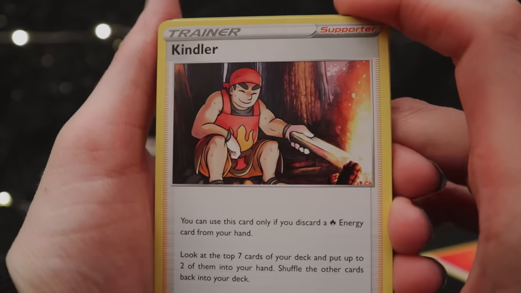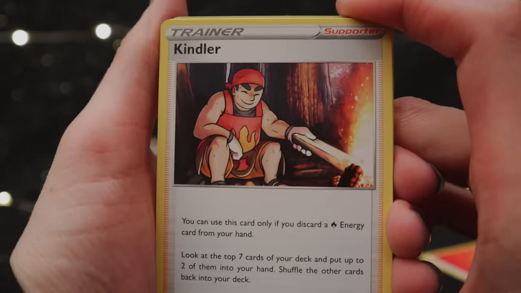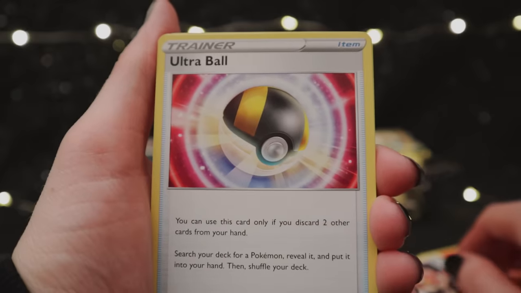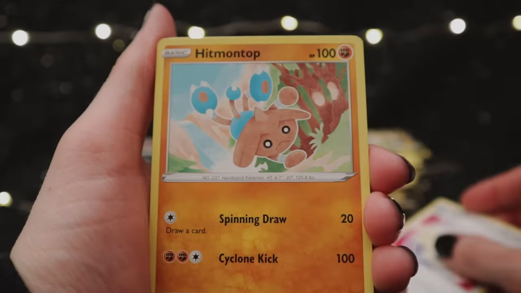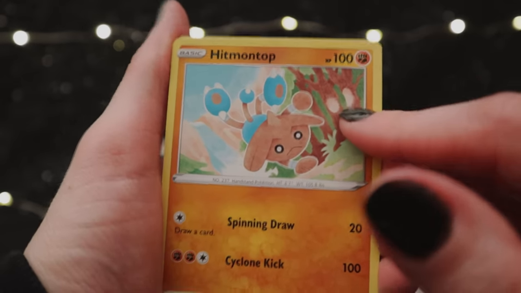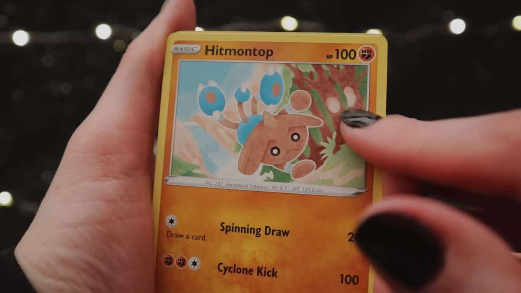Another Kindler. He must be cooking something because he's wearing a cooking apron. And then another Ultra Ball. Looks like a little bit of a repeat of the last pack. The Hitmontop. Hitmontop maybe was practicing with these trees in the back there because they have some damage to them.